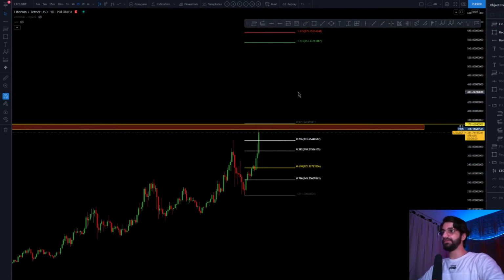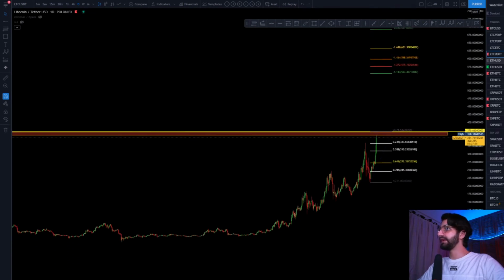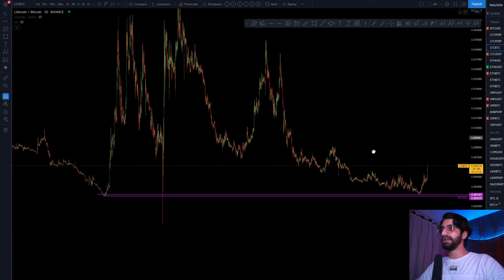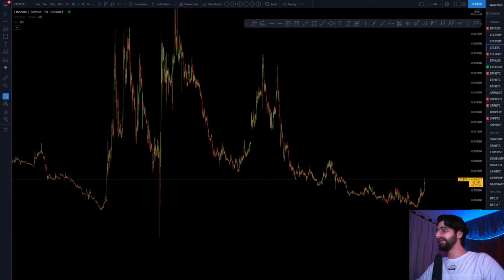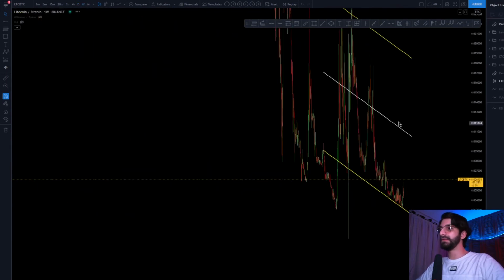This is number one, a first take profit for me, at least on the USDT chart. And taking a look at the BTC chart, we have a couple of areas of confluence. Number one, as you can see, price bounced off of that low, and then we have had a long-term downtrend for Litecoin on the monthly and the weekly chart.